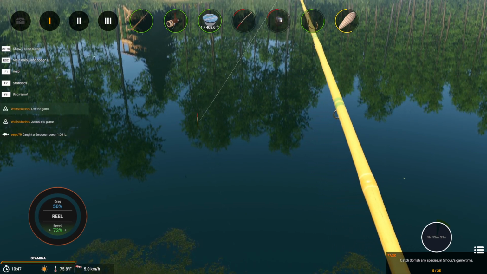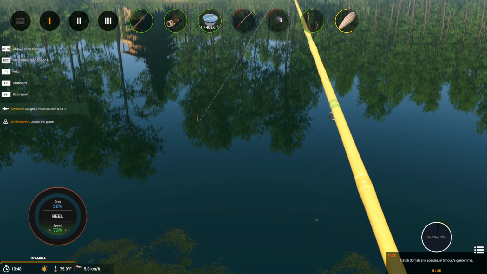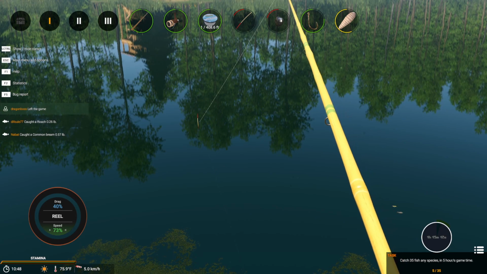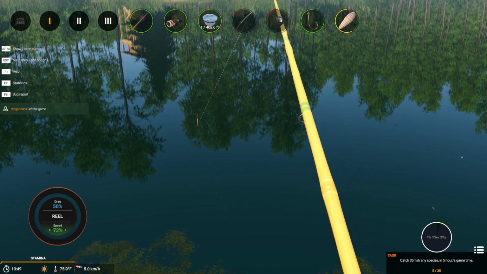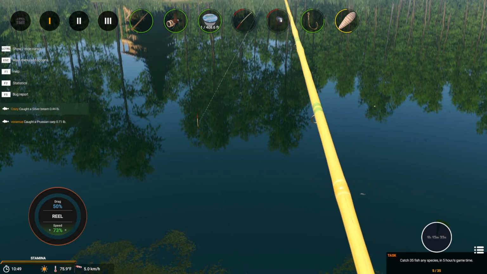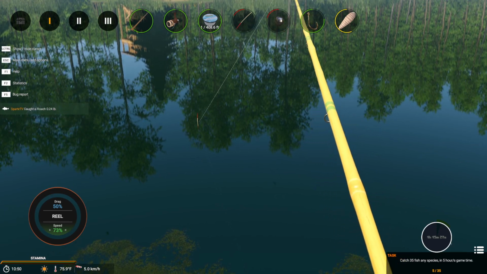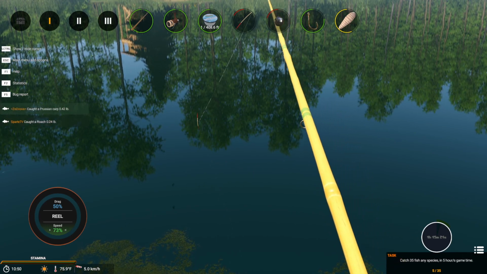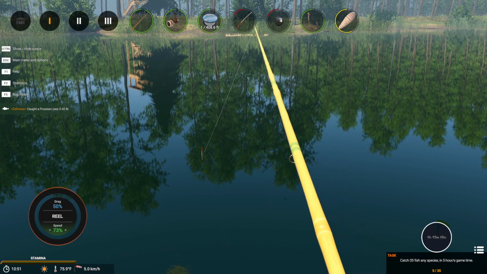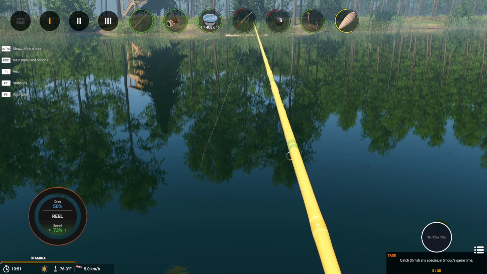I edited the control layout. So the bracket right here is for drag, and the plus and minus is for speed as well, and the little arrows are for the leader. Again, that was not the same. That was something else. I think Page Up and Page Down was for the leader.